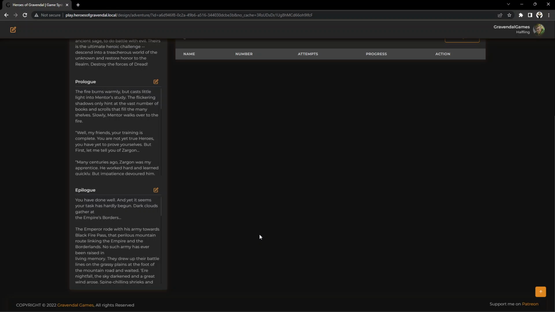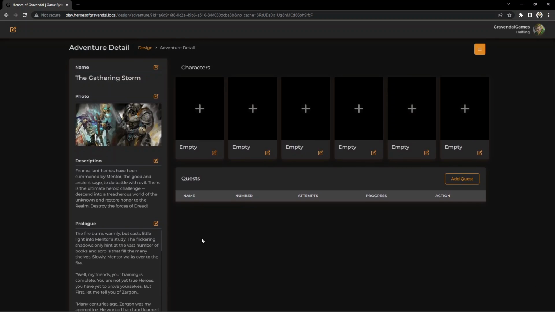So this is the prologue and epilogue for the entire adventure. The prologue is before they go into their first quest, and the epilogue is after they've completed all the quests. So this is a welcome, set the settings for what this adventure is going to be, lay out the groundwork, and the epilogue is going to be the congratulations heroes, you've done it.